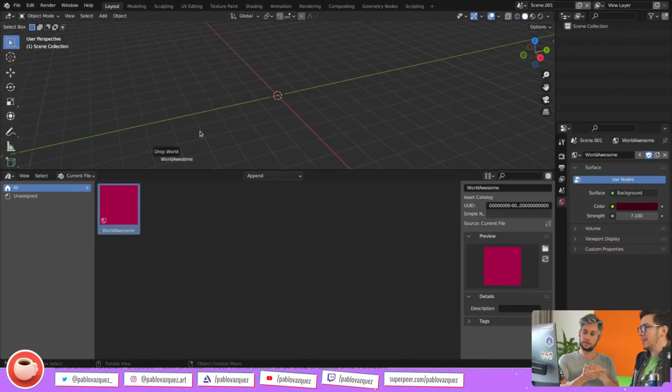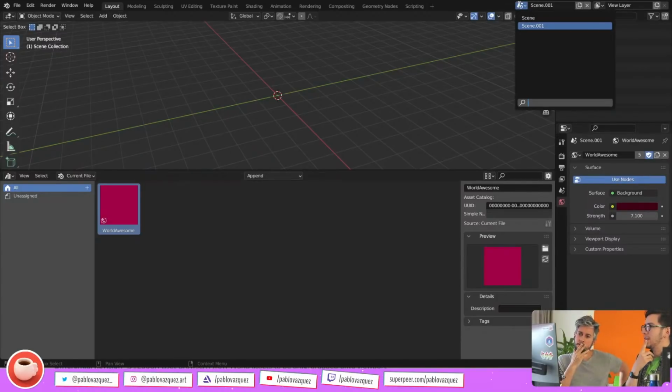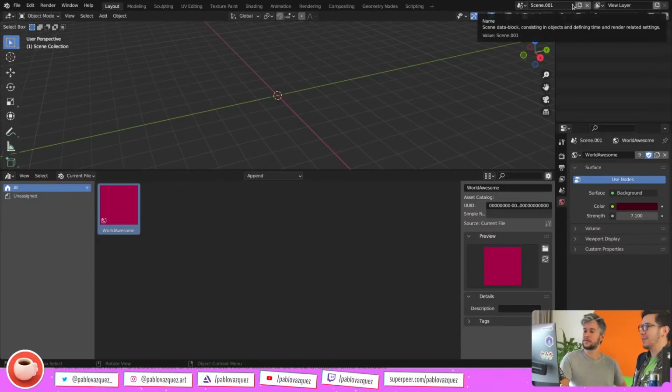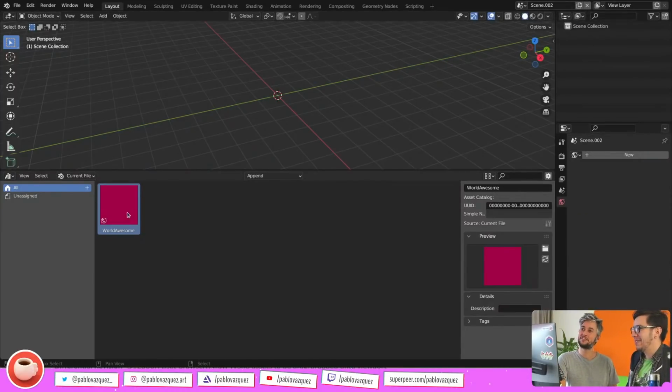Oh wait, I found a bug. No, it's not a bug. I'm trying to say if that data block. This is a bug. Come on, it's 5 users of the world. I have 2 scenes. Yeah. There's no way. Well, but if you save and reopen, it's going to clean up a little bit. Yeah. That fixes everything. Yeah. But no, I'm trying to think if I go to a new scene.